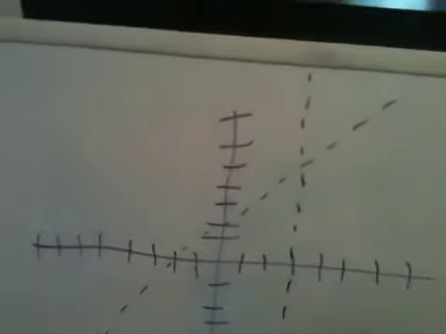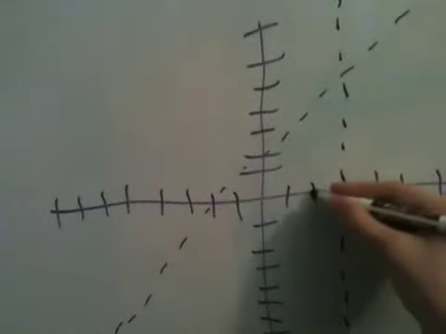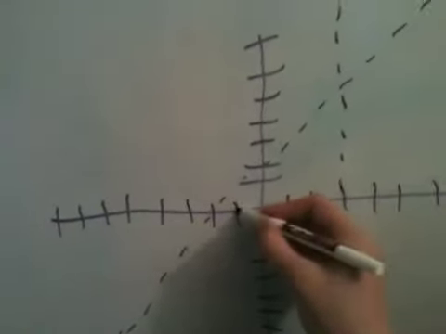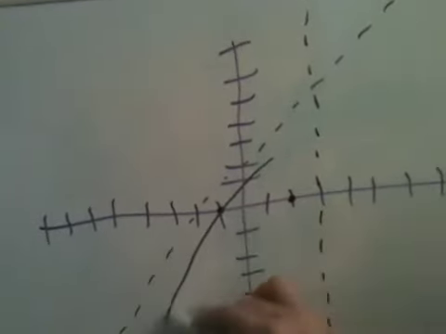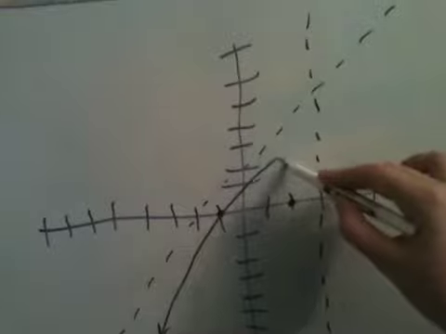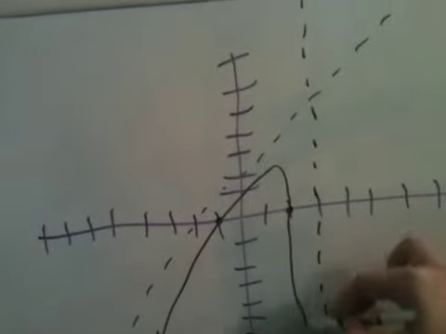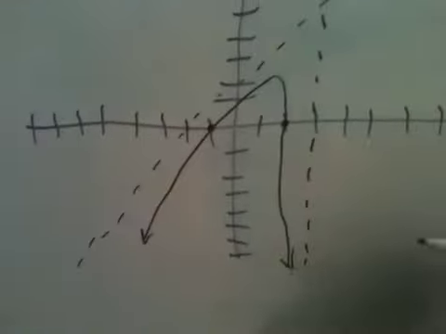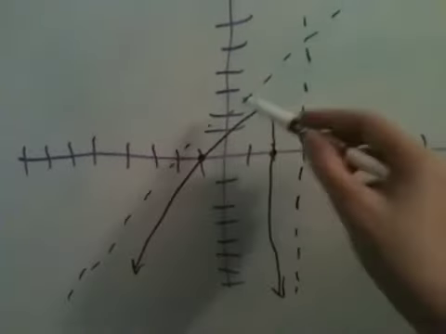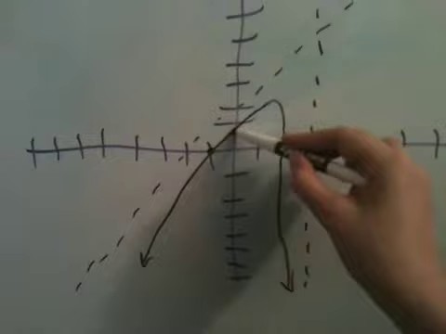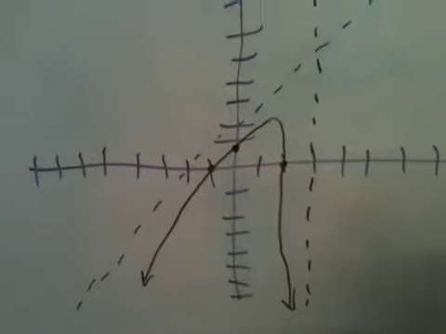What else do we know? We know that our x-intercepts are 2 and negative 1. So at 2 I go through, and at negative 1 I go through. Well, that implies that right here my curve does this, where it turns around at some point. But that's where this graph is between these two asymptotes. The other thing that also implies that is our y-intercept we said was y equals 2/3, right there.